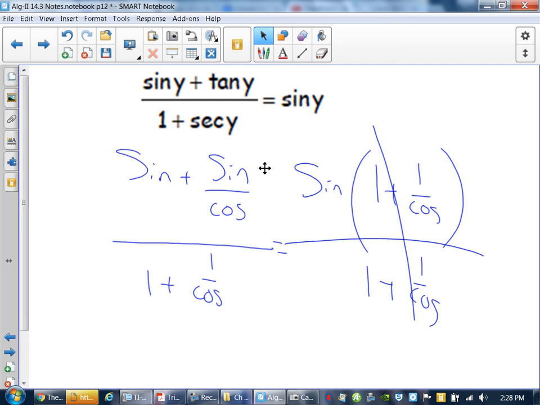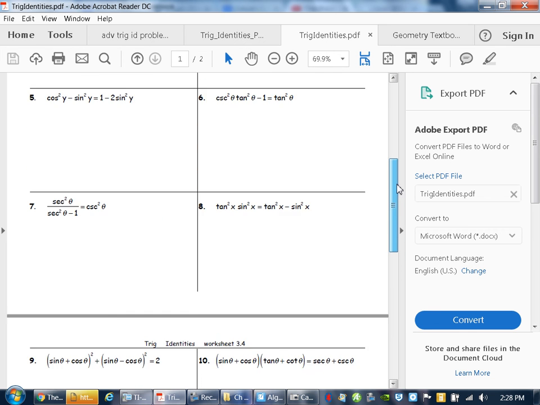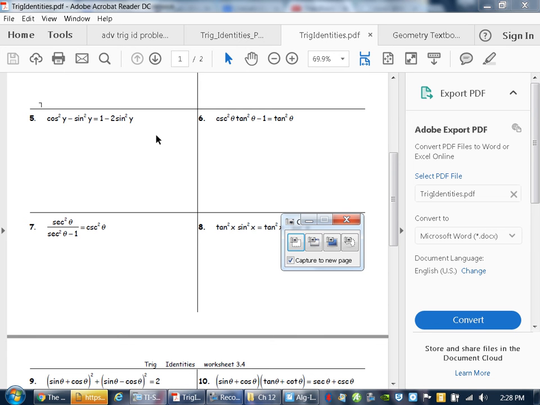Number 5, that doesn't seem too easy. What was the last time you had to write something? Did you just say that seems too easy? Oh yeah, this one is really too easy because we did this problem before. We did one very similar when we did the equations. If you just rewrite cosine squared as 1 minus sine squared, you get 2 sine squared.